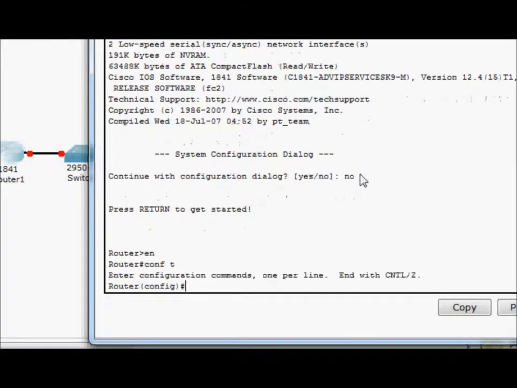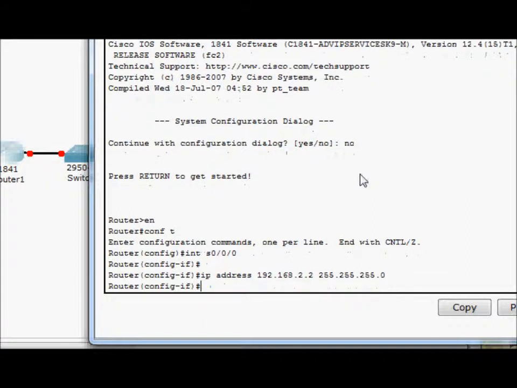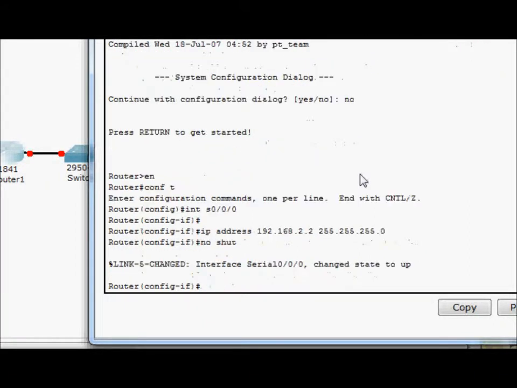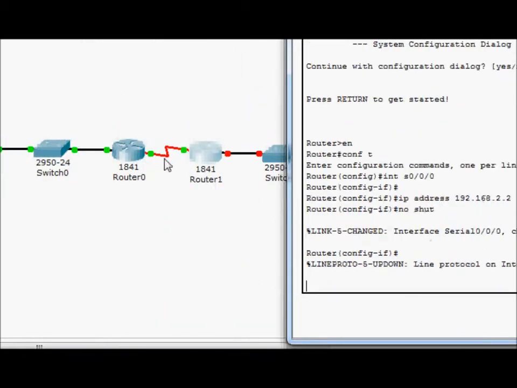Enable. Configure terminal. Interface s0/0/0. IP address 192.168.2.2. Okay, now this state's changed to up, and we can confirm that here. Okay.